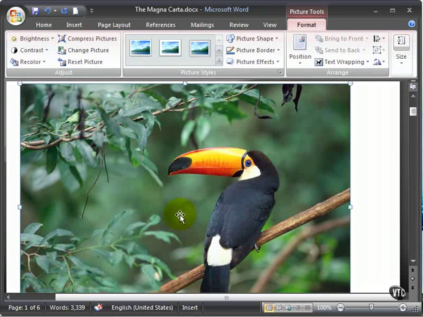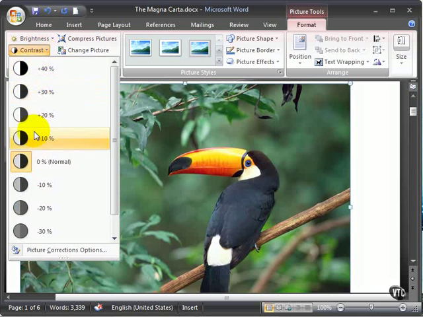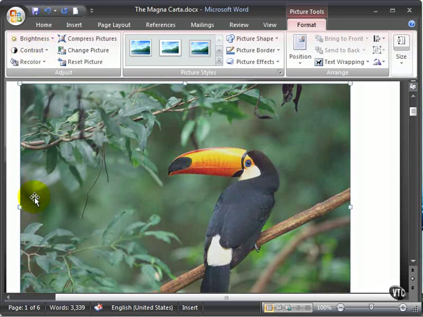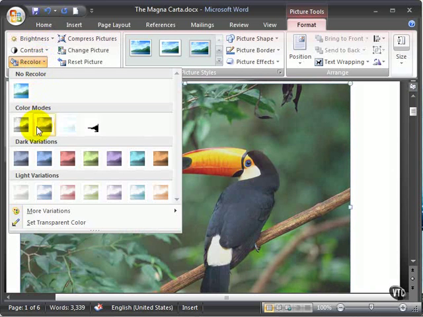Also, immediately your Picture Tools comes up. Picture Tools is loaded into the ribbon, as you can see, and there's one tab that can help you arrange and format and modify how that picture looks in your document. So you can certainly change the contrast. And again, the live preview helps preview what the contrast is going to look like when I lighten the contrast here, or I change the brightness, or I recolor. Maybe I want to set it to sepia tone.